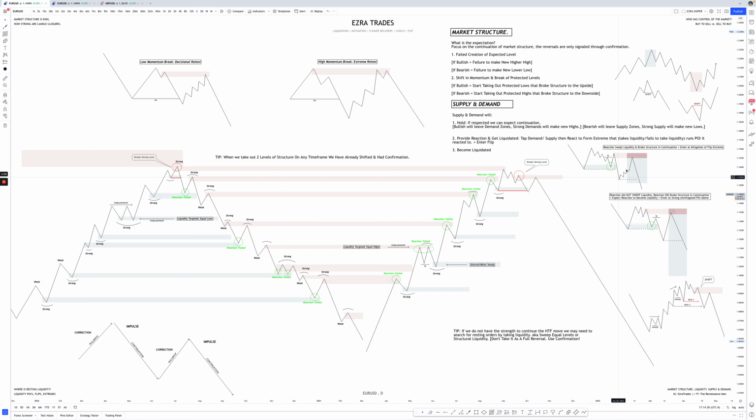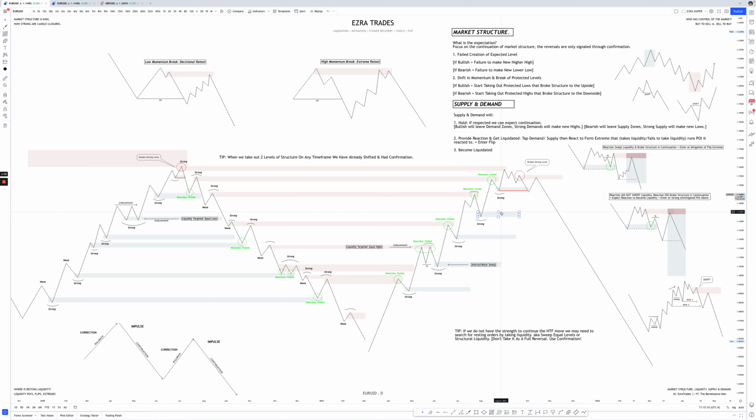In continuation, then we'd like to enter at the mitigation because that's a very safe entry. If the reaction does not take liquidity, well, is there a point of interest above where we could use that initial break of structure as what? Inducement, right? When we break two levels of structure, that's when we know price has shifted. Price could very easily break structure, right, for a sweep. And remember, that's why we like to use 2 points of structure for a strong confirmation, right? Pay attention to all those things.